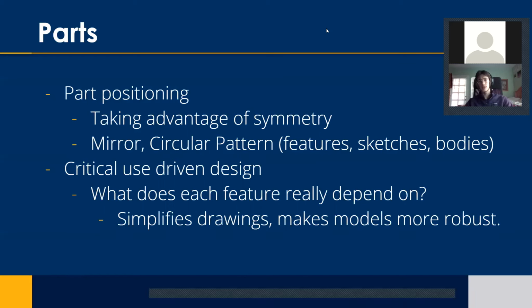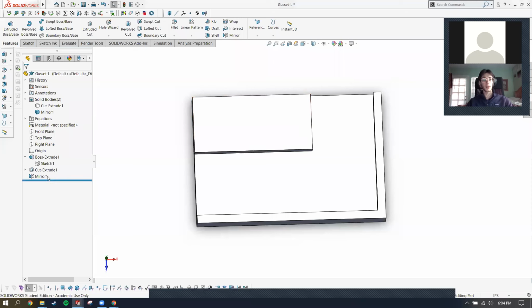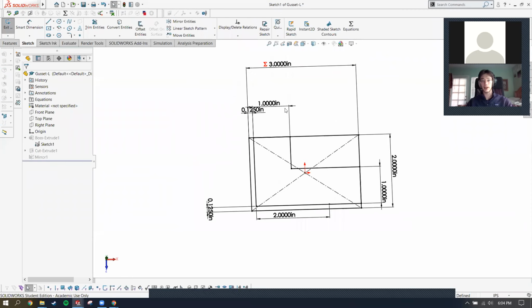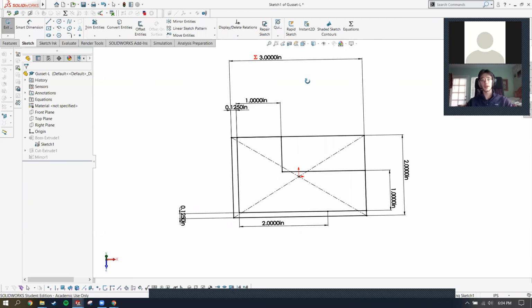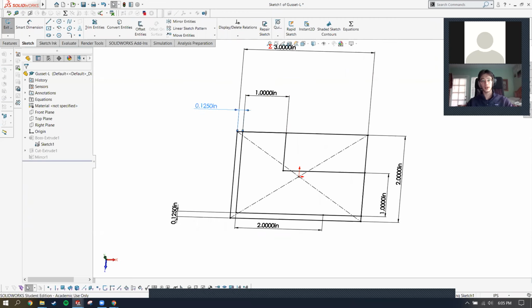Now, the next thing I want to talk about is critically use-driven design. This is something that I talked a little bit about, but not directly, just a second ago when designing the gusset. And I'll show you what I mean. When I look at the sketch here, there are many different ways I could have defined these dimensions. I defined the width here, and then I defined the channel width.